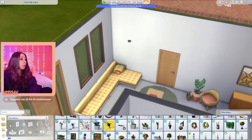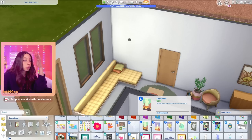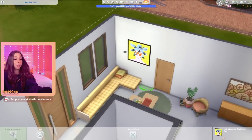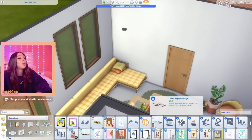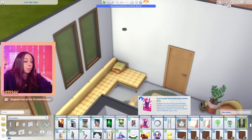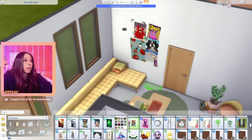Now, there is a photo right here on this wall. I'm running out of photos, guys. I'm running out of pictures from the packs. If you can recommend some good, ooh, this is kind of cool. Is this base game? Does not match the house at all, but that's pretty sick for base game. If you drop your favorite pictures from any of the packs in the comments, like what do you guys use the most? I'm in need of some good ones. Yes, I am.